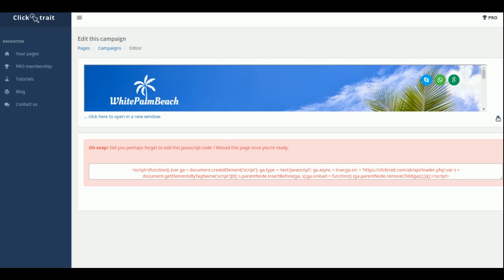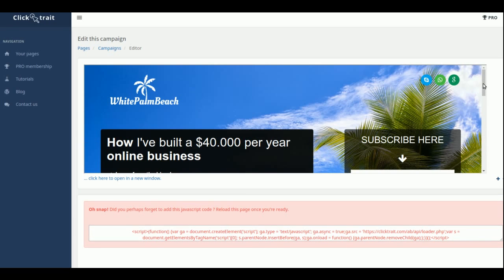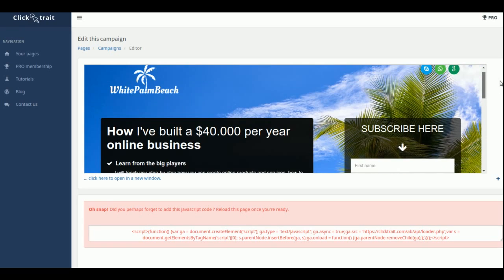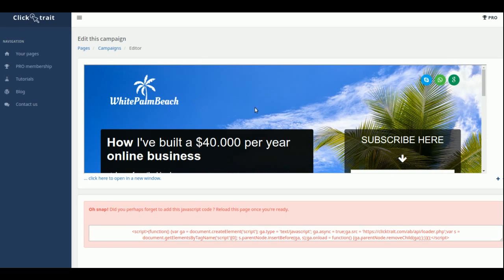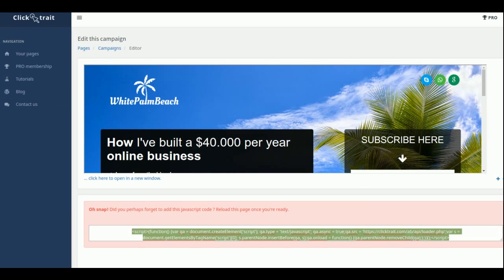You can click this plus symbol over here to the right of the dashboard, and you can increase it a couple times just to see more of a preview of the page that you're working on. And this is the web page that's online currently. And the program here tells you that you have to add a line of code for this to work. So we're going to simply drag our mouse over this code, right click and choose copy.